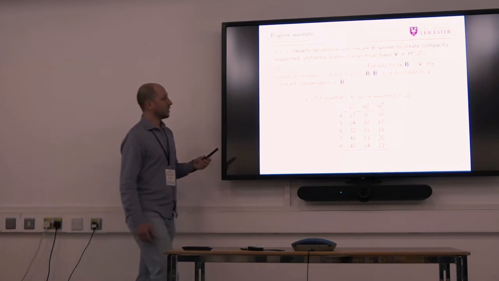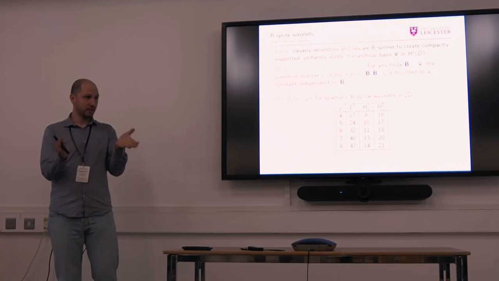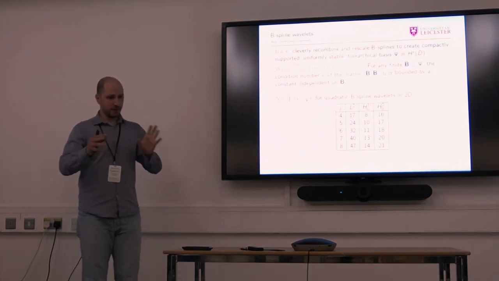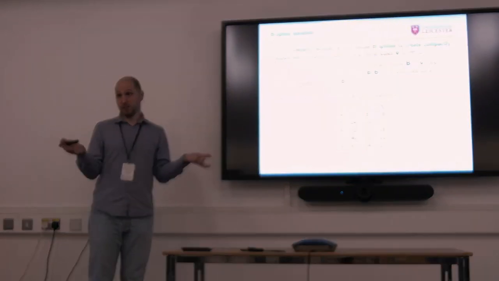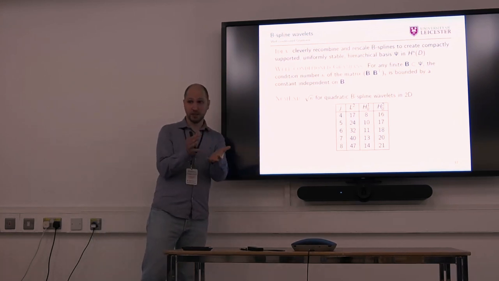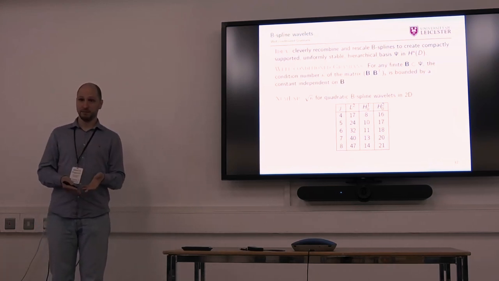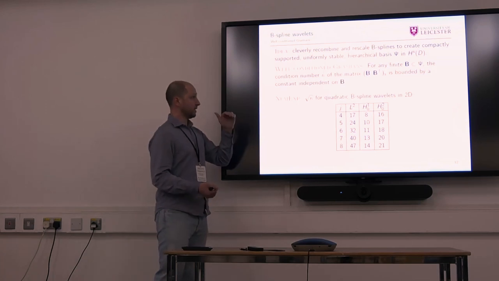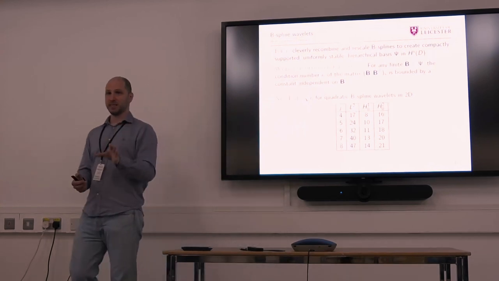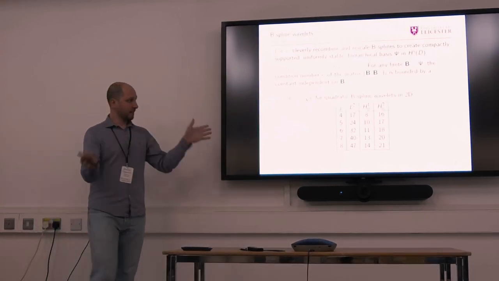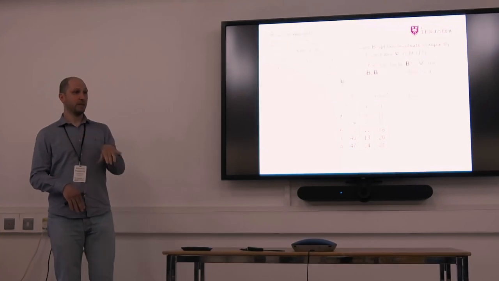Okay. So when you want to compute the gradient, you need to discretize essentially this inner product. It's like solving a Poisson equation. You need to discretize the Laplacian, essentially. And when you do it, you get a matrix. If you just take standard finite elements for the Laplacian, the condition number grows as you refine. If the basis is stable, the condition number is independent of the discretization. You can take a coarse discretization or a fine discretization. The condition number is bounded by a constant that is independent of how many functions you're using.